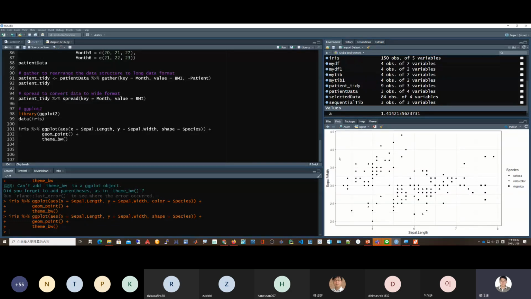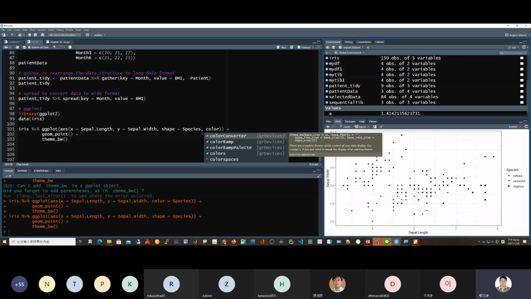Okay, but since the plotting are all in black, we cannot see the species very clearly. So it's not very good. So maybe we can. Let's see if it works.